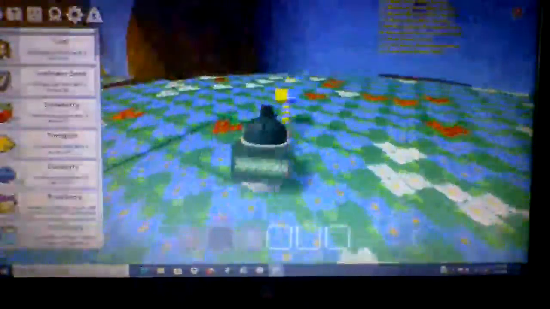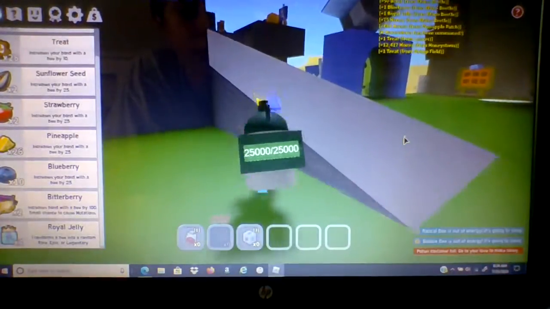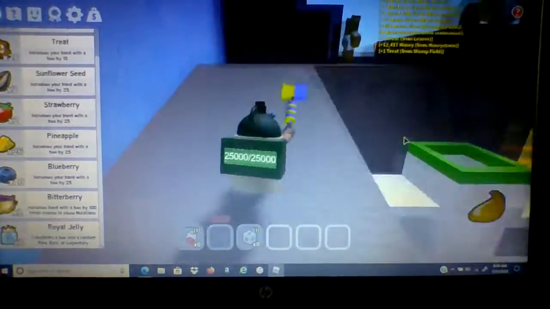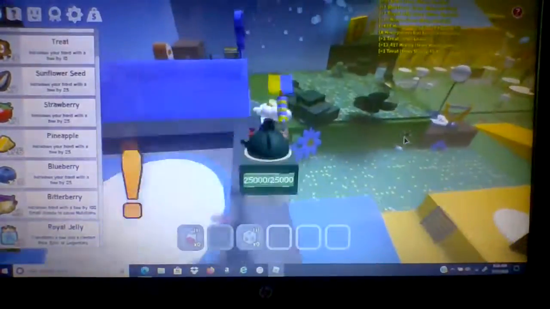I know you have 6 bees. Whee! Yeah. I can see the hive up here. I wish my hive could be put up here. It'd be a lot easier. There we go. Jump down from here. Get up here.